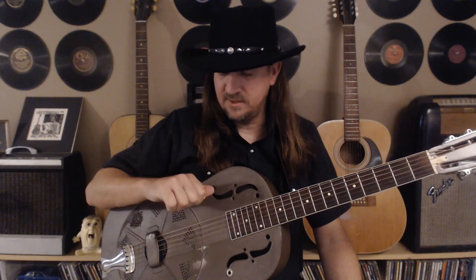Today we're doing it in open D. On the original recording it's closer to open E, but for the sake of the lesson we'll just do it in open D so I don't have the capo on — it's just easier to see. If you want to tune to the recording, especially if you have a 12-fret guitar, tune to open D with a capo on one and adjust the strings. I am wearing banjo picks mainly because I've got a sore spot on my index finger.